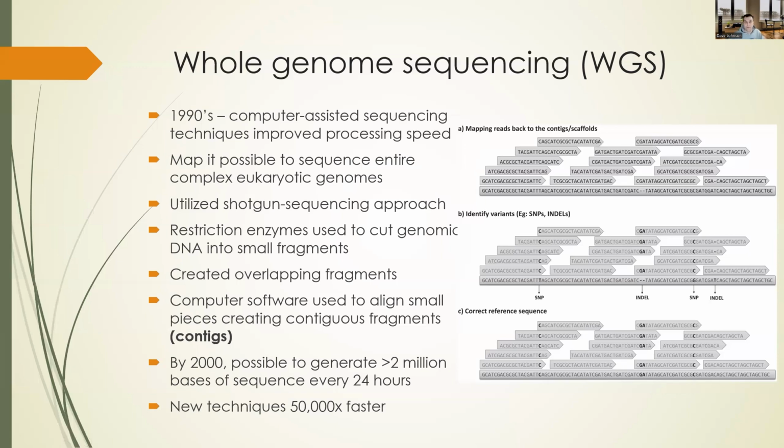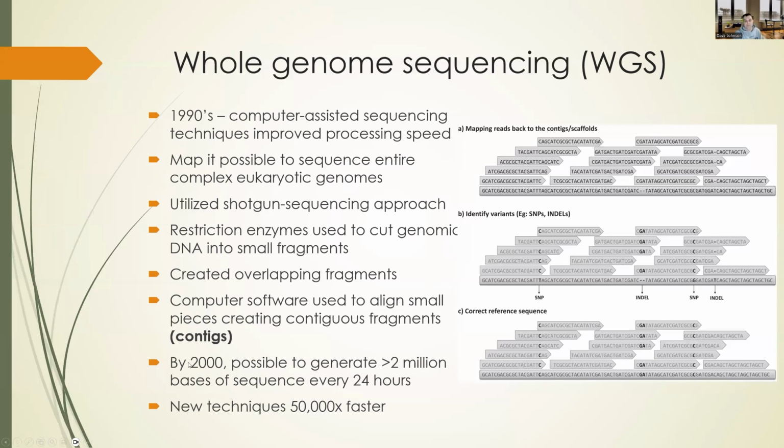So now what you would do is sequence multiple individuals within a species, overlay those and be like, okay, basically the majority of people have a C here. If this person has a T, that's a single nucleotide polymorphism that sets them apart from the whole population, right? Or, most people have a GA here. This person has a deletion here because they don't have that GA or whatever. All right. So this is kind of how we do that. And then what we do is we take the large data sets and say, well, most people have a C here. The reference sequence should have a C. If somebody doesn't have a C, that's a polymorphism. Most people have a GA here. If they're missing one or two of those nucleotides, that's on their end. It's not representative of the individual as a whole.